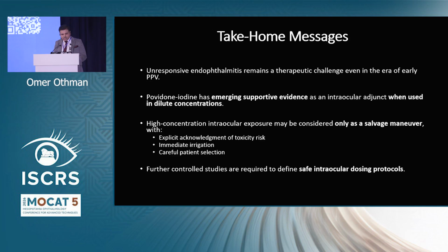Take-home message: unresponsive endophthalmitis remains a therapeutic challenge even in the era of early pars-plana vitrectomy. Povidone iodine has emerging supportive evidence as an intraocular adjunct when used in diluted concentration. High concentration intraocular exposure may be considered only as a salvage maneuver with acknowledgement of toxicity risk, immediate irrigation, and careful patient selection. Further controlled studies are required to define a safe intraocular dosing protocol.